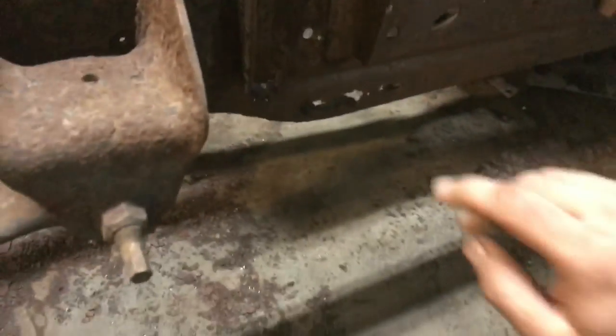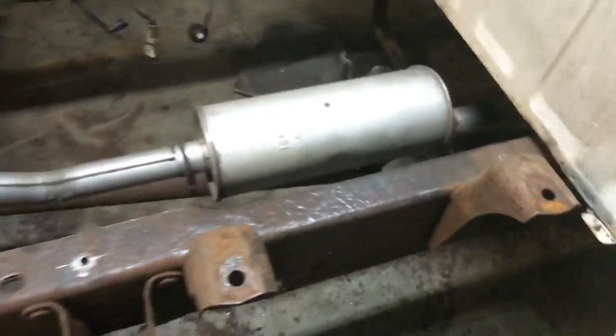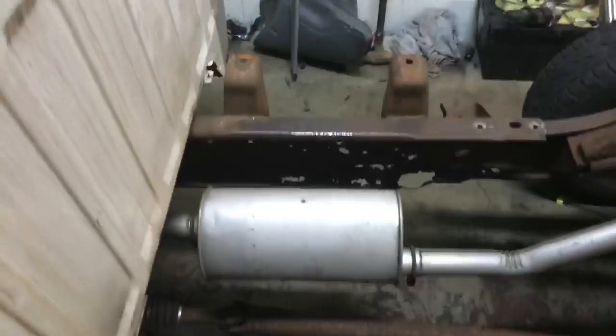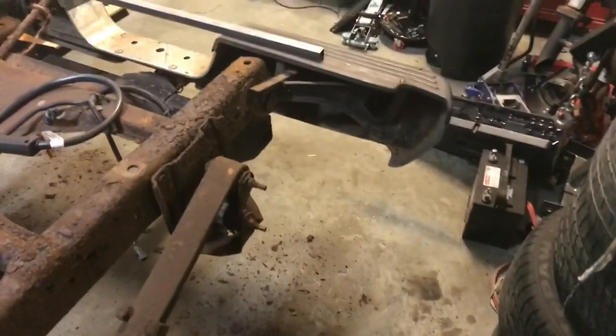We'll come over here, and I want to show you the rest of the frame. It actually doesn't look that bad from this side, but as you can see, this whole area, and it's probably hard to pick up on camera, but this whole area is just full of holes. See if I can come around the other side and show you a better shot of it. Yeah. Now you can really get an idea. Look at how bad it is all through here. This hole here, all this going all the way up. So that's all rust. It's almost dangerous. Probably actually is dangerous.